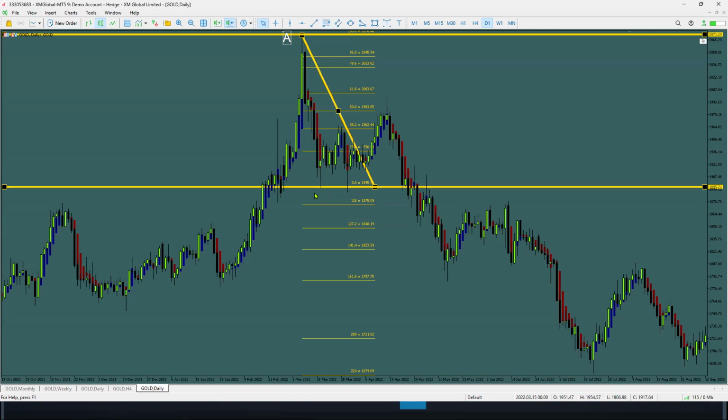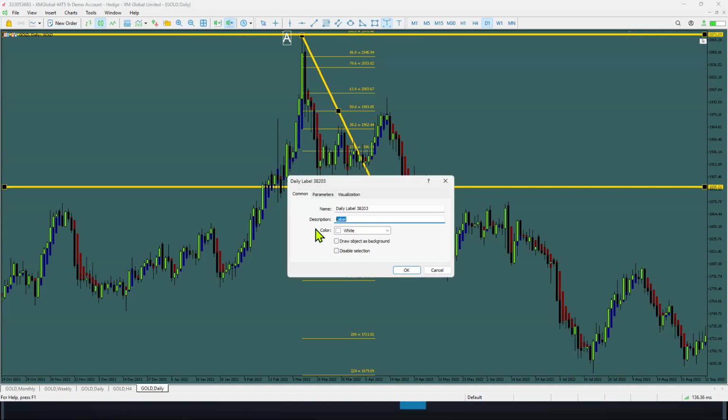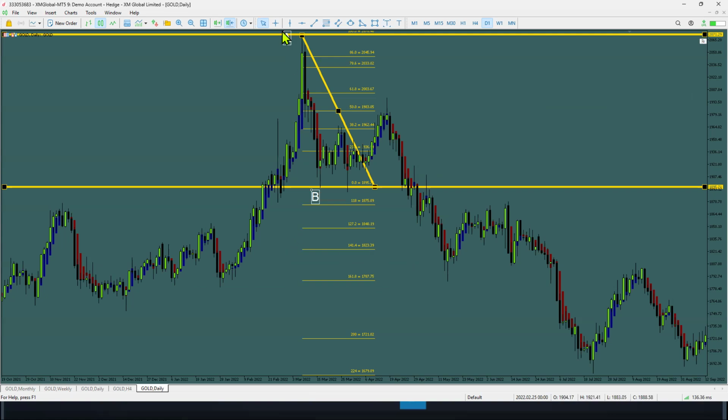Okay. Now, after this, the market started going back, right? The market went back and then came down, came out a little bit and went back again into the AB boundary. So this is your A, this is your B. So let me put our B there. So let's put our B here. So this is our B. So this is our A, this is our B.